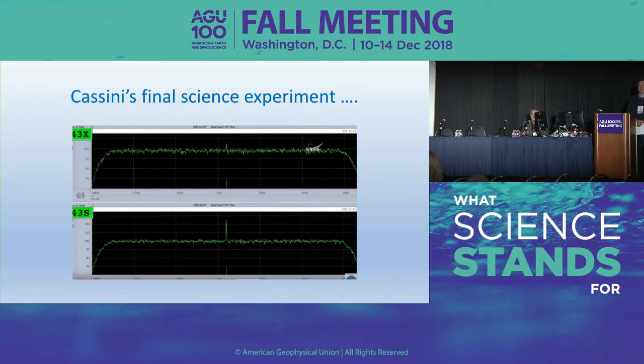Paul Steffes from Georgia Tech. You showed some very nice work on the optical depth of the rings. I'm wondering, 14 years later, do we have any insight into the optical depth of the atmosphere and the accompanying high vertical resolution profiles of ammonia and phosphine that could be retrieved?